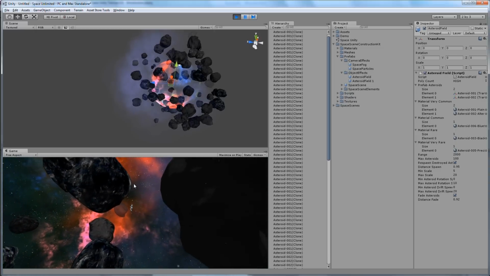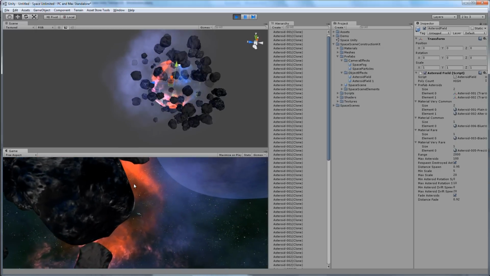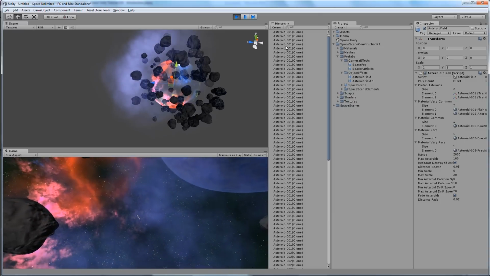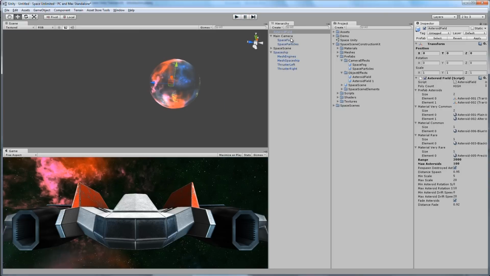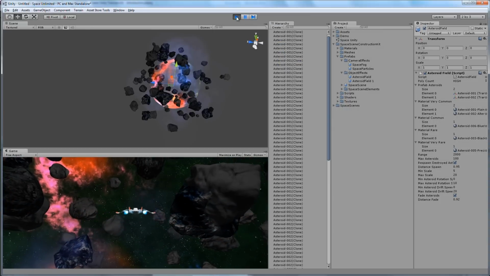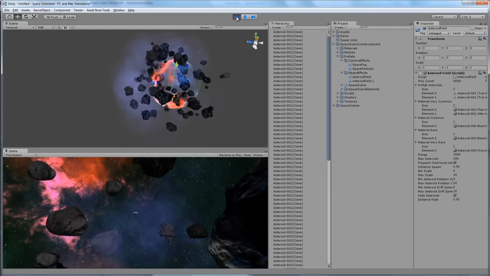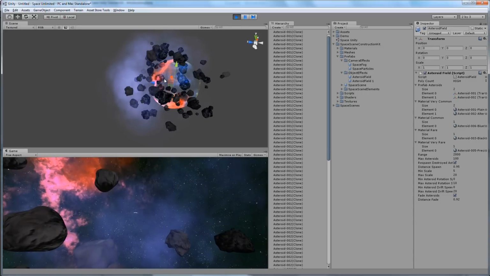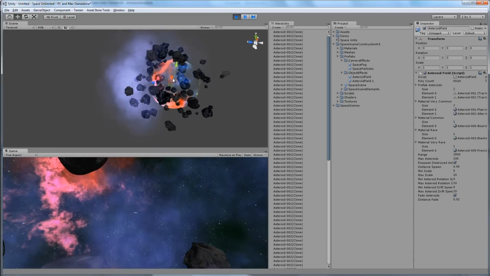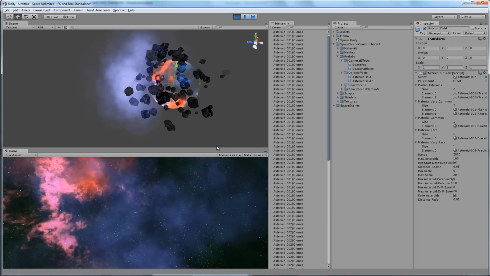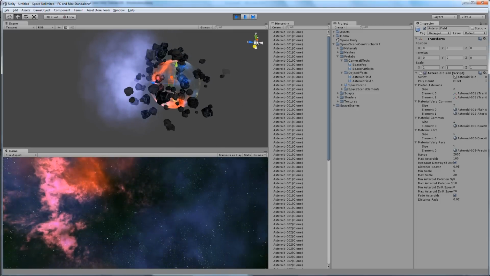And when there's no parent to this, basically you just added the asteroid field in the hierarchy base route, so there's no parent, then you can fly straight out of this. So you can place these asteroids wherever you want them to be. There we go. So let's just fly out of range. As you can see, there are no new asteroids spawning. These are just created objects in your scene.